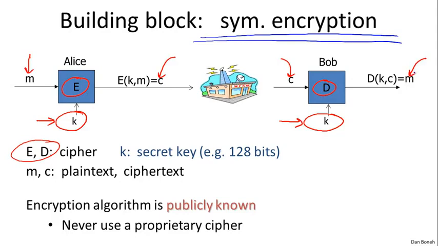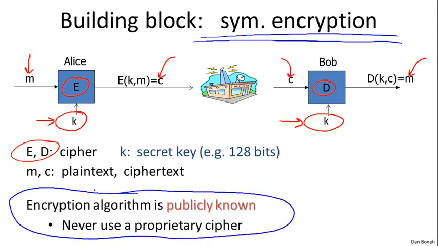Now, a very important point that I'd like to stress, I'm only going to say this once now and never again, but it is an extremely important point, and that is that the algorithms E and D, the actual encryption algorithms, are publicly known. The adversary knows exactly how they work. The only thing that's kept secret is the secret key K. Other than that, everything else is completely public. And it's really important to realize that you should only use algorithms that are public, because those algorithms have been peer-reviewed by a very large community of hundreds of people for many, many years. And these algorithms only begin to be used once this community has shown that they cannot be broken, essentially.